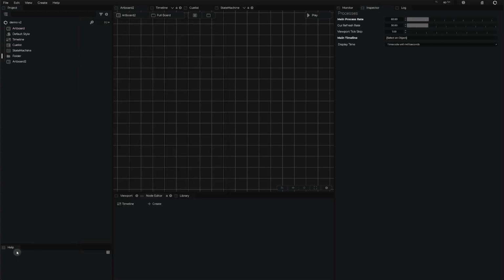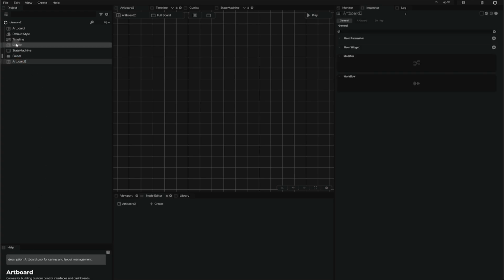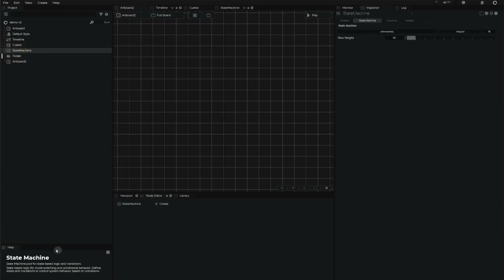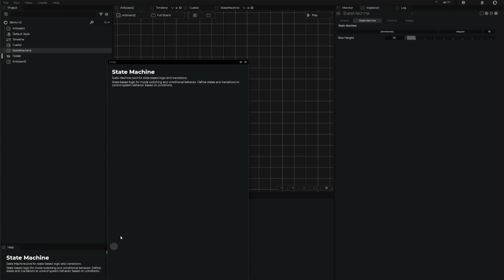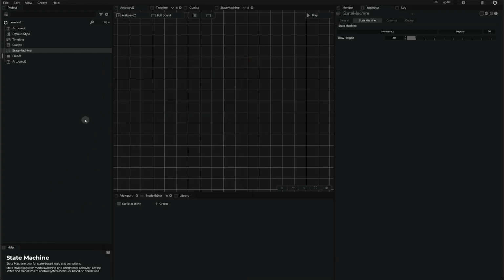Then on the bottom here, we have a little help menu. Depending on the selected objects, you get a little short statement as to what this object can do. And if you open it up, you actually get some additional information depending on the objects that will help guide you to see how to, for example, make use of that object.